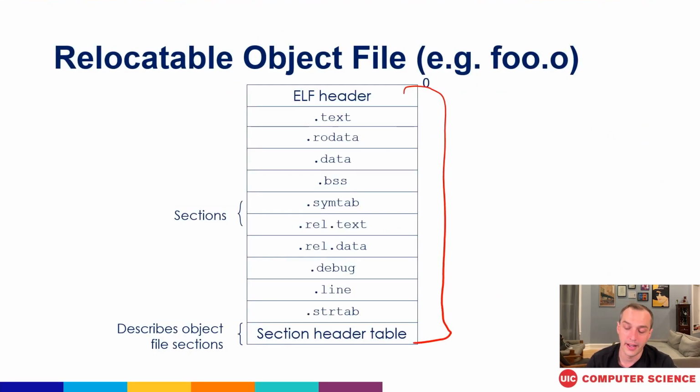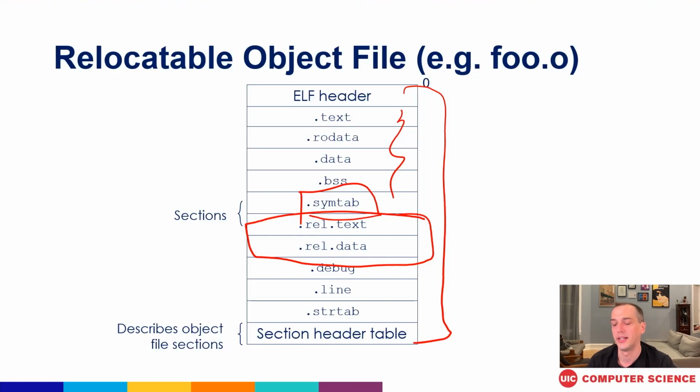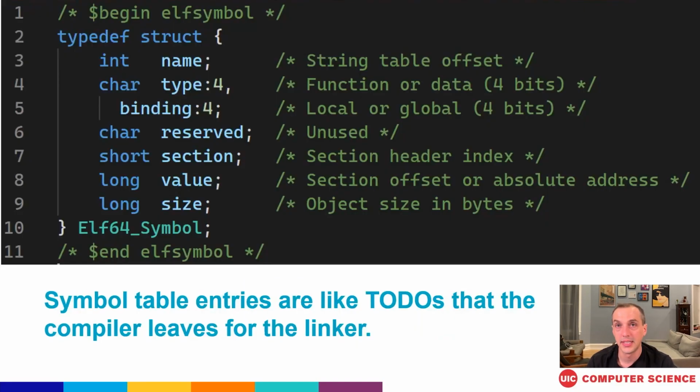Now a .o file has this rel text and this rel data. It has a symbol table, and it has all the stuff that, as we saw in the last lecture, if we already know where something goes, we're just going to put it in the right section. Symbol table entries are the combination of the information we need to know about that symbol in terms of where it resolves to, as well as the information about what resolves to it. That's what lives in the symbol table. The symbol table is simply an array that has a whole bunch of these structs in it that has all the useful information that we're going to need to know about the symbols that are defined in this file.